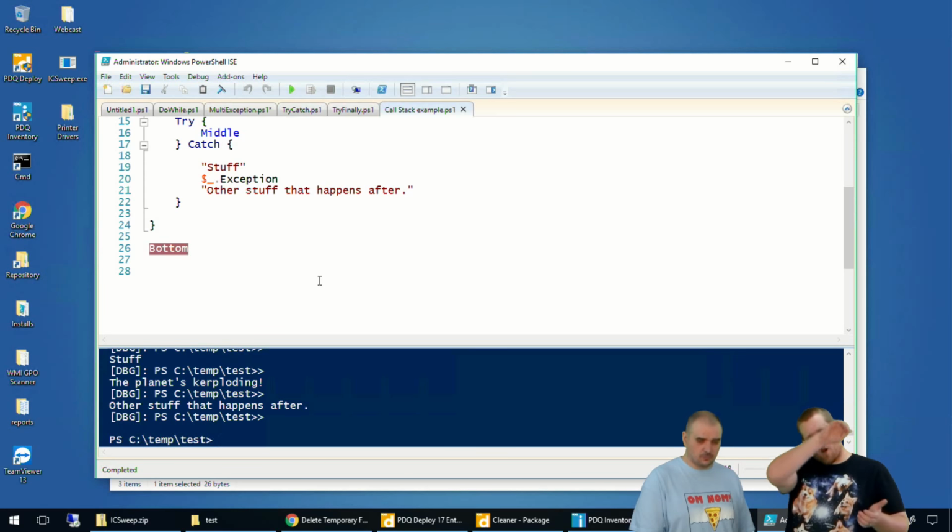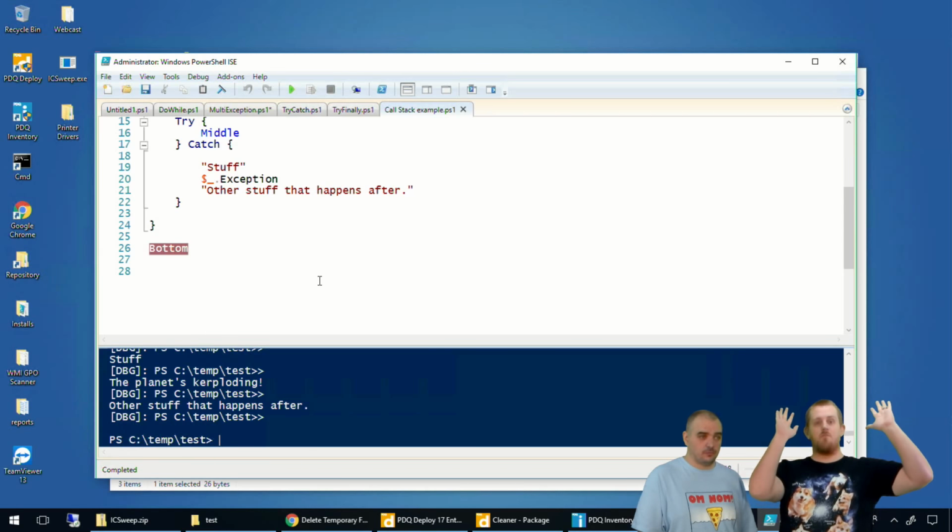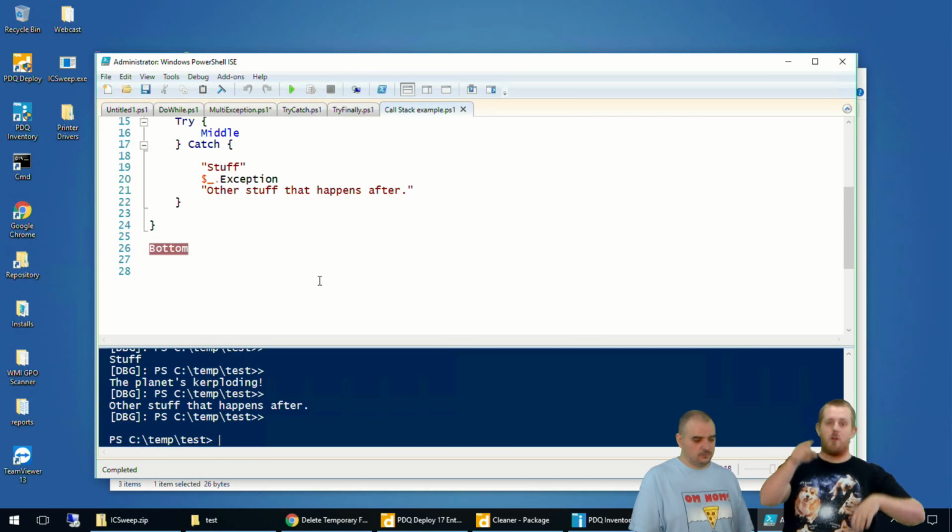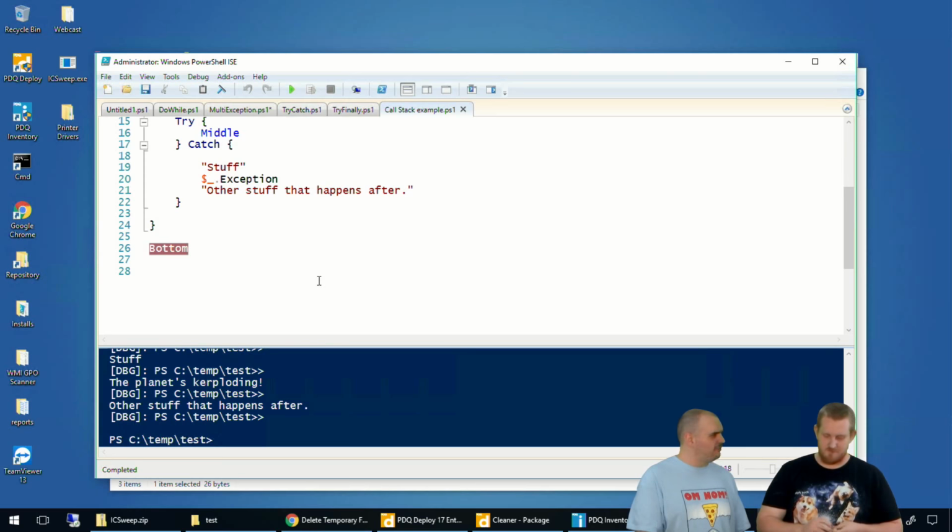As it goes down the stack, trying to find something to handle this exception, if it goes all the way to the bottom and nothing is handling it, that's when explosions happen. That's when the script just says, I'm done. I'm throwing my hands in the air. What you did was bad. You should feel bad and explode. That's pretty much what I think happens. I think it also throws in a good luck finding it.